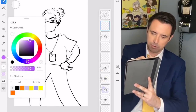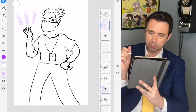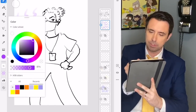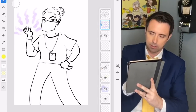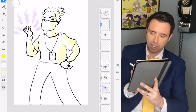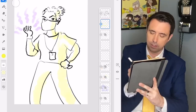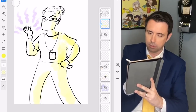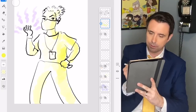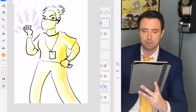Okay, and I'm going to have some purple healing powers coming forth from nurse Angela's hands. The opposite of purple is yellow, and let me put in some yellow washes. See those opposite colors. It ended up being a warm and cold color thing too. I'm throwing a little bit of an orange in there too. A little hint of a shadow, even though it's yellow and purple. There we go. Awesome. Pretty happy with that one too.